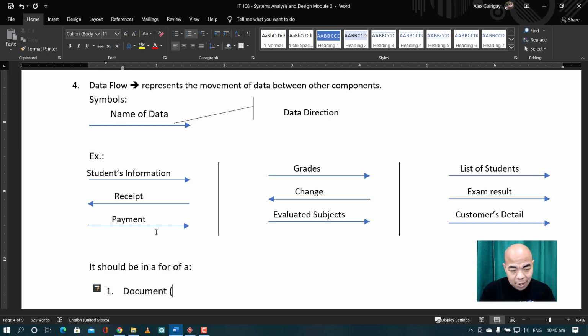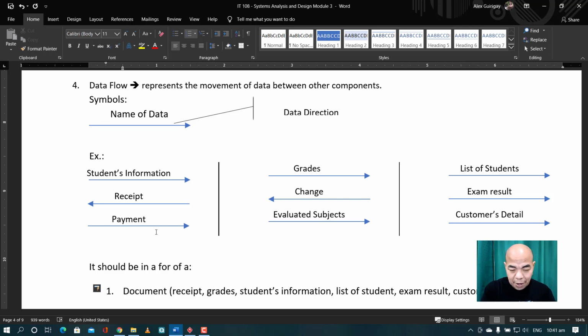Sample, receipt, grades, students information, or list of student, or exam result, or customer detail.